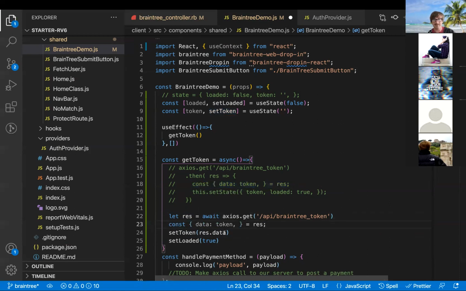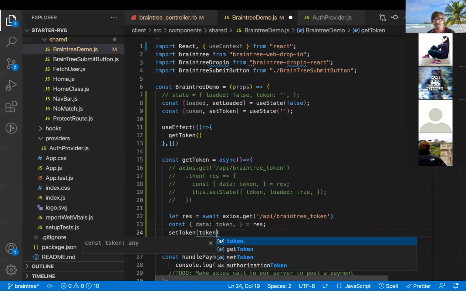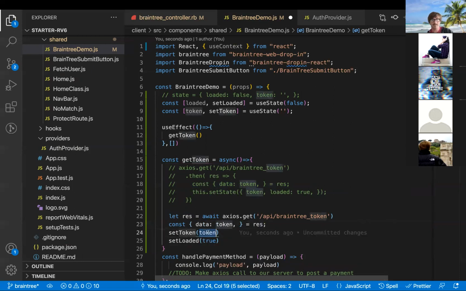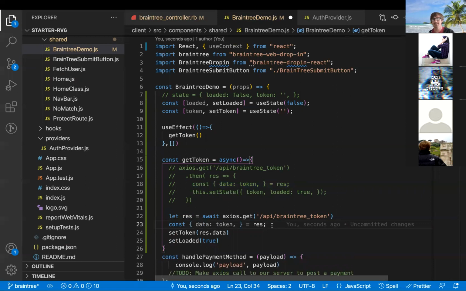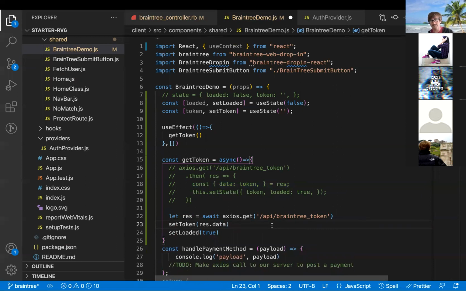But if I did have it, then it would just be setToken. So when you're copy and pasting code, or using examples, don't feel like you have to take their code exactly as it is. You can maybe make it fit a little more cleanly to yours.